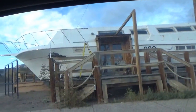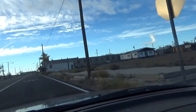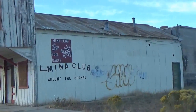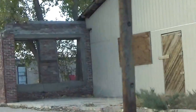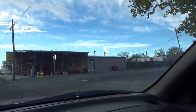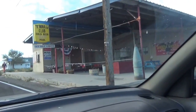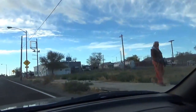Anyways, right in the middle of the desert, there's a big boat there with what used to be a restaurant. Maybe it'll reopen again. A little bit of history coming up on the Mina Club around the corner. The guy that owned this, I actually did some business with. His name was Willie Wolf, and I'm actually not sure if he's still around. He was older. This place around the corner we're going to come up on burned to the ground about 15 years ago. And as you see, he had some problems, I believe, with the county in rebuilding this. So he brought in modulars and kind of put up a patio and closed porch. But this is open, and might be a unique place to come in and have a beer.